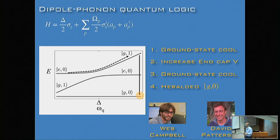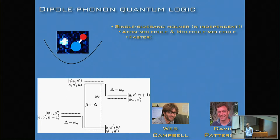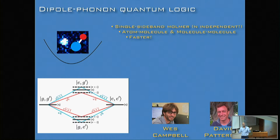I don't have time to talk about it, but there are versions of a Mølmer-Sørensen gate, which is one of the crucial ingredients of trapped ion quantum information, because it's almost completely independent of the phonon number. So there's a version of that that allows you to do atom-molecule entanglement. There's an effective molecule entanglement where you can change from spin models that are basically all-to-all coupling to 1/r³. There's a way to do microwave to atom transduction, which is a big deal in quantum information right now. It's really hard to put a microwave into a trapped atomic ion coherently.